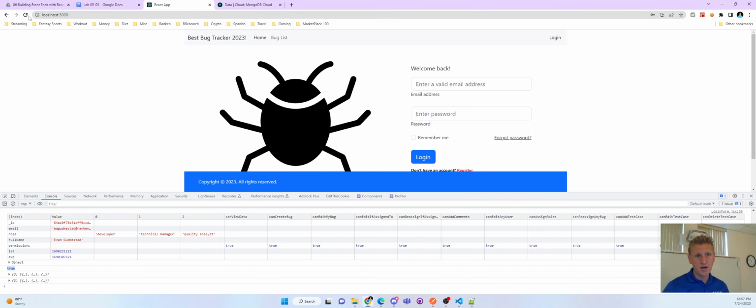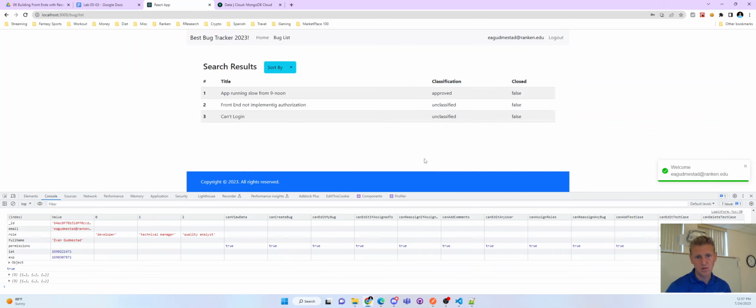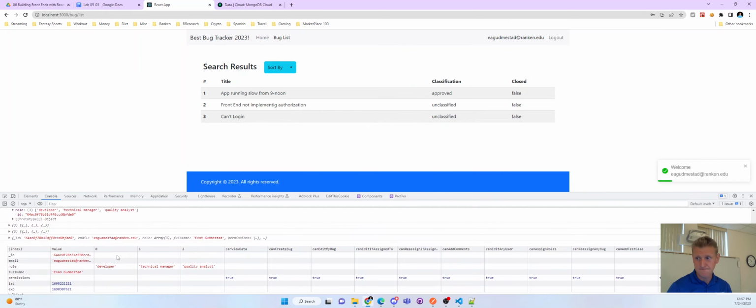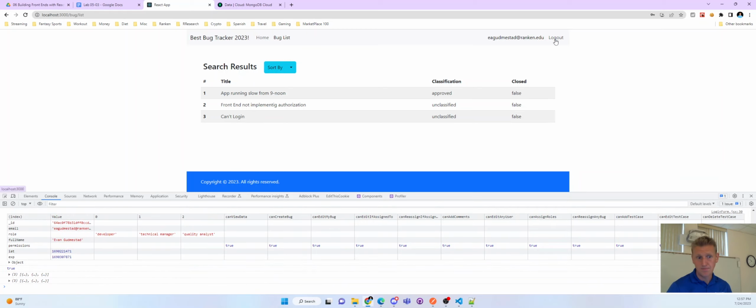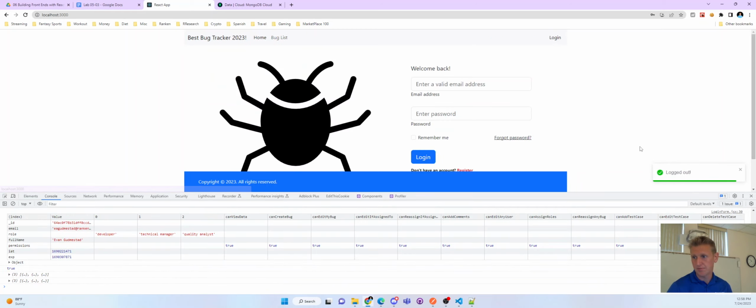So that when I log in, welcome Mia Gudmestead, log out, it says logged out.